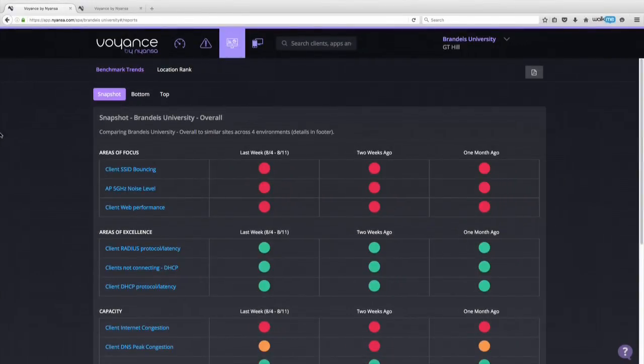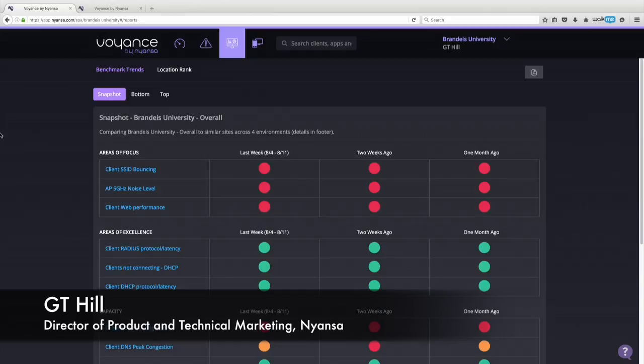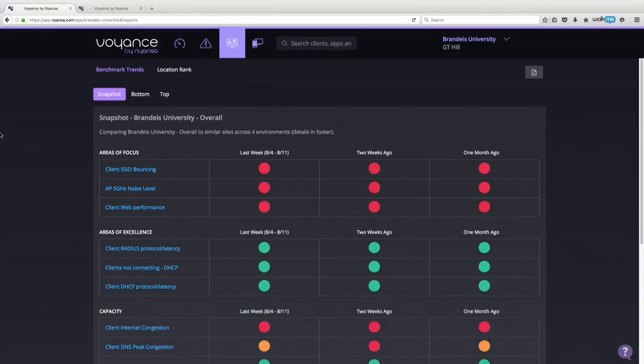Anyway, as I mentioned before in the slide, there's no real starting point of this product. It really depends on what you want to do with it. So we're starting at kind of a random point, which is really just reporting. We're looking at Brandeis University, a customer of ours with 2,500 APs. They're not in school right now, so there's not quite as much data, but they do allow us to show off a little bit, so we appreciate them letting us do that.